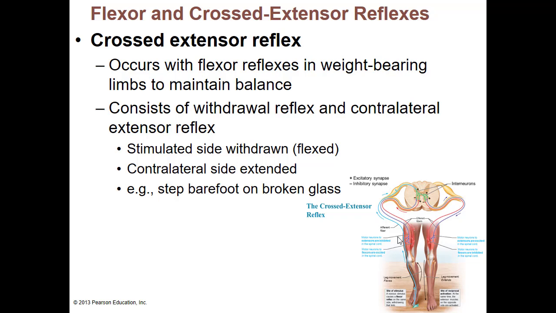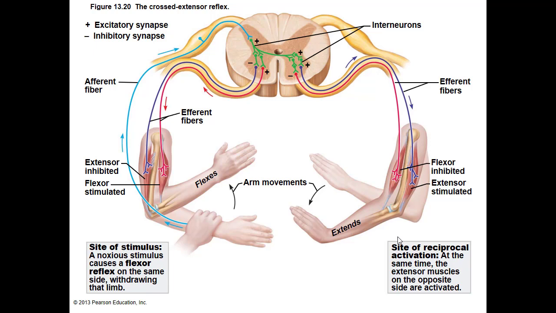Now, this can happen with your arms too. I don't know, you could try this at home on someone. They might not like you. But the idea is if you're walking along and someone comes up and grabs your arm, your first instinct is to do what with that arm? Pull it away. You're like, holy cow, don't touch my arm. But whether you realize it or not, your other arm, the other side of the body, will extend. You're going to pull it away, but your other arm will go out. You could try it on someone, but again, be prepared to get hit with that other arm. It's a natural reflex that as one arm pulls, the other arm will go out. Just be careful.